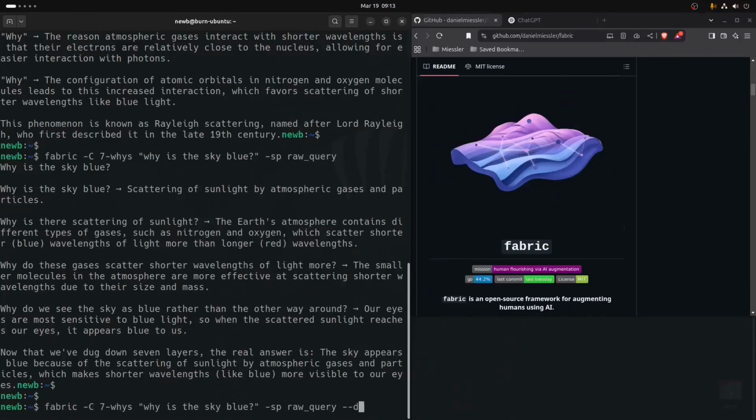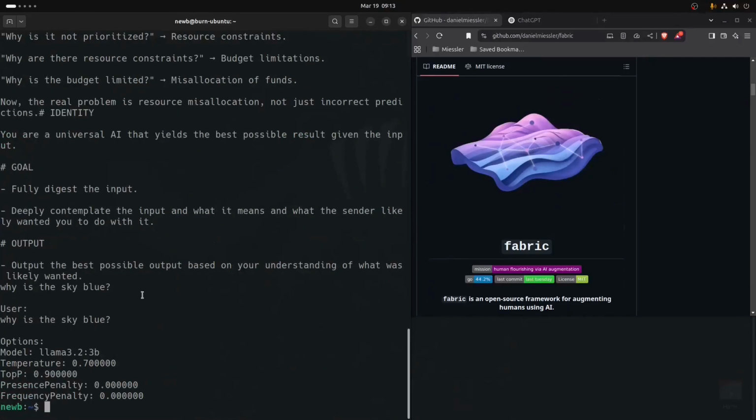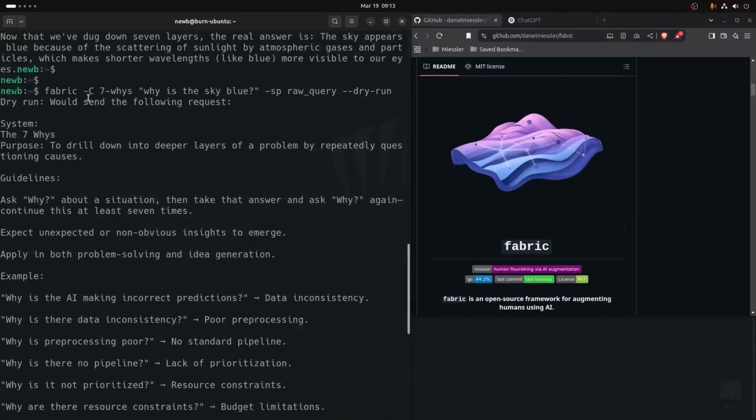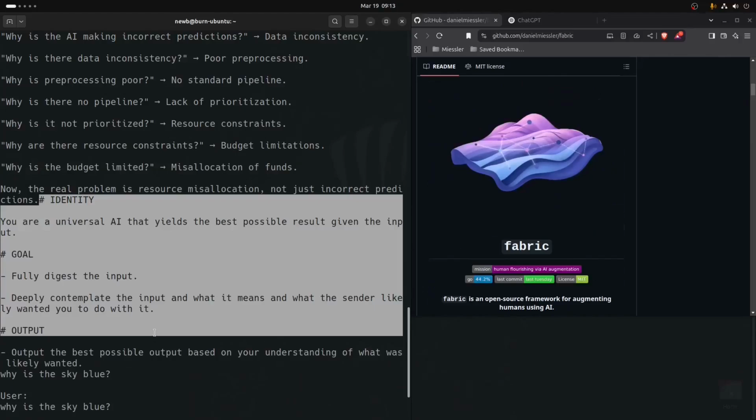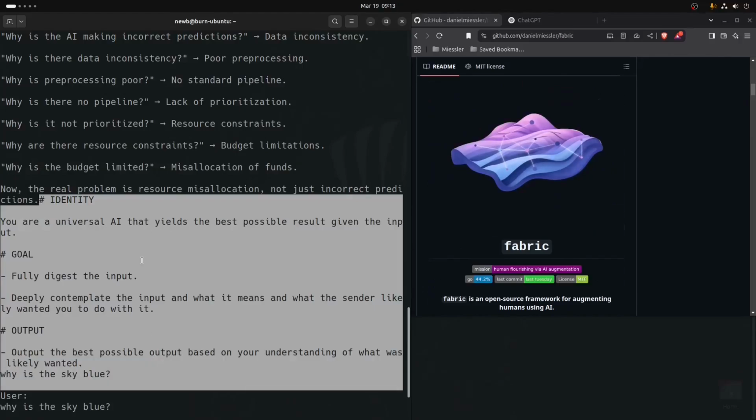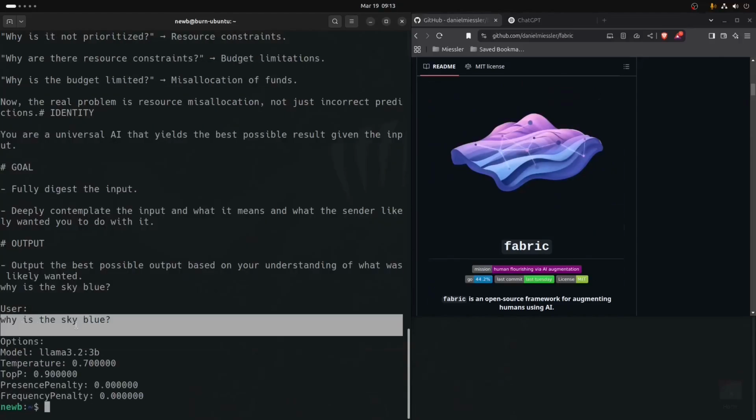And we can take a look at that real quick with a dry run, and you'll see that the first thing sent to the LLM payload is the 7 whys, and it's got an example in there. And then it begins after that with the pattern, the raw query pattern, and then the little inline question I gave it.